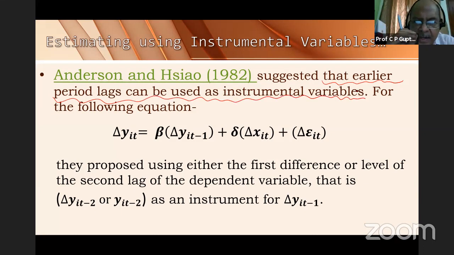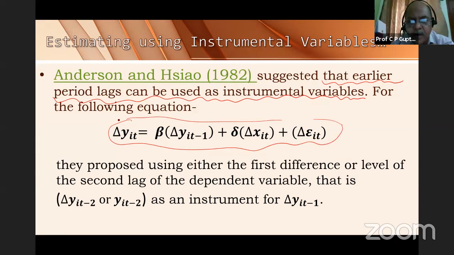And that was a great relief to all the users of dynamic panel data, because earlier everyone was trying to find out where the instrumental variables are, and they said that you can make use of the earlier period lags as instrumental variables.